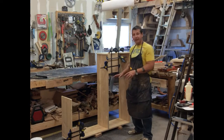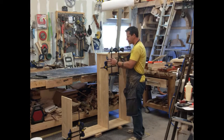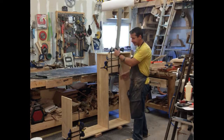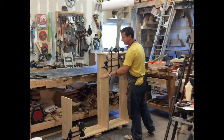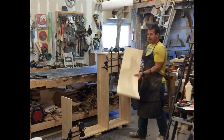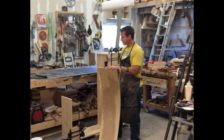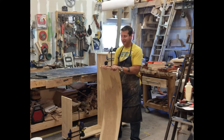All right, so I got the part of the carcass assembled already. So I clamp in these 90 degree blocks, I know these are true 90 degree blocks. So I clamp those in the corners just to maintain the shape until I get the final piece put in. Now the next piece to put in is this curved piece that I put on the forms. And I have that right here. So to put this piece in is a bit tricky.